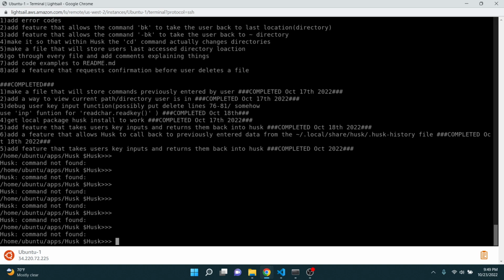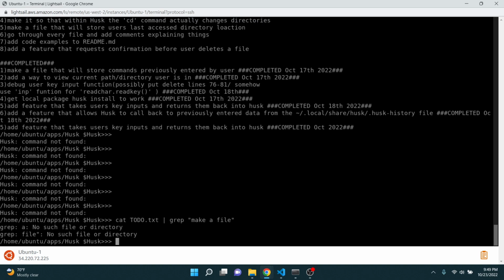So let's go cat to do. Dang it, keep doing that. To do pipe into grep. Does this work? Oh, something froze. There it goes. Grep make a file. No, I'm using that wrong. How do you do that?